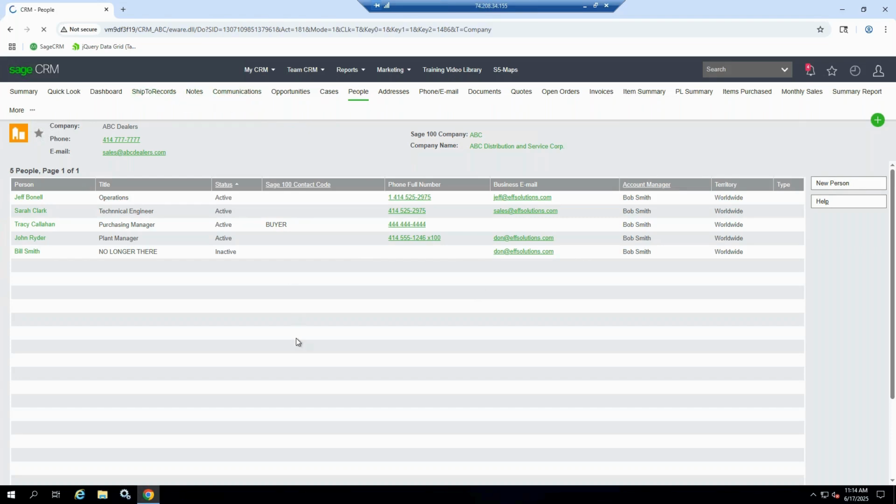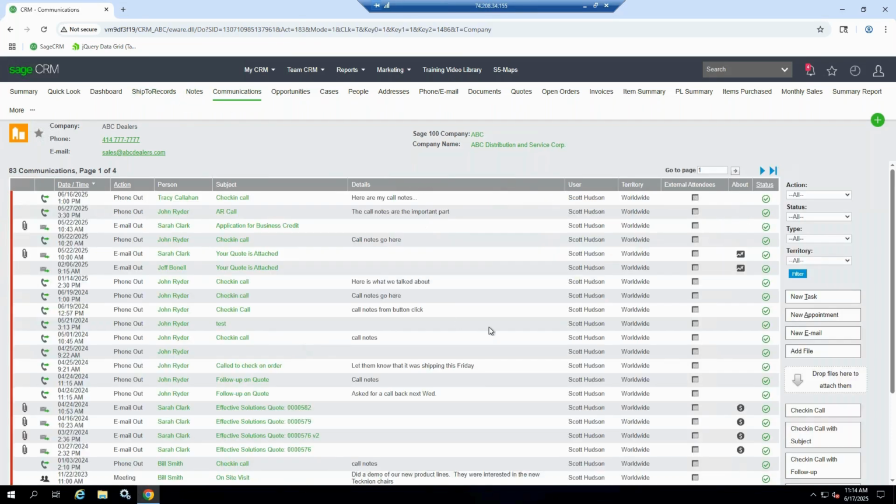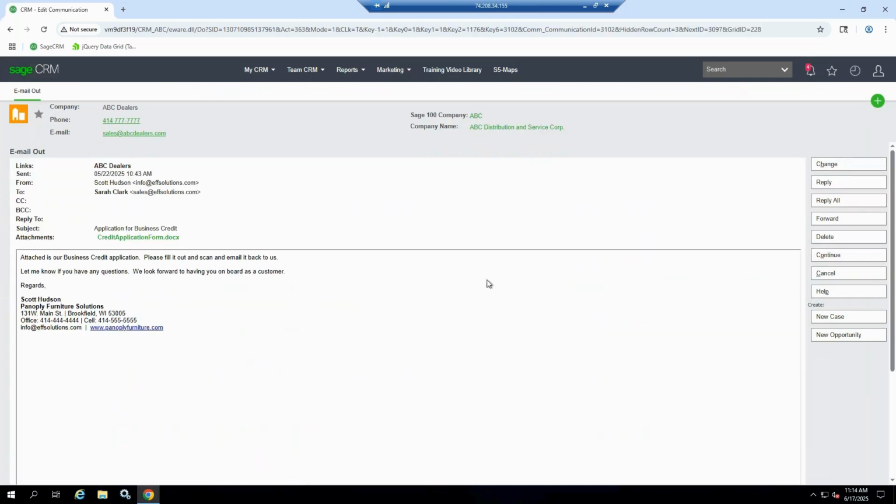In addition to that, the communications tab. So this is another big benefit of CRM, is pulling up any customer and knowing who talked to them last and what they said. So here you see, this is an audit trail of those activities that I talked about. Newest at the top, I can see phone calls, I can see who did it, I can see emails attached. So there we have an example of an email that's attached.